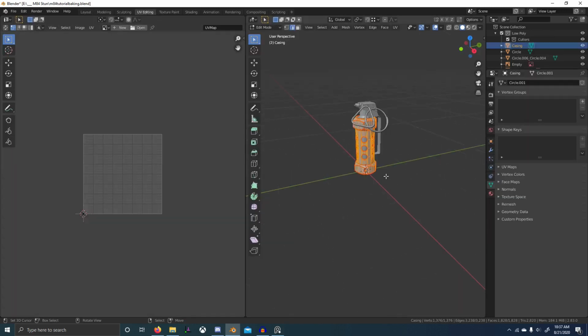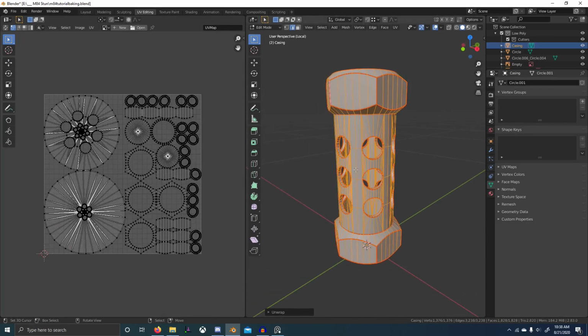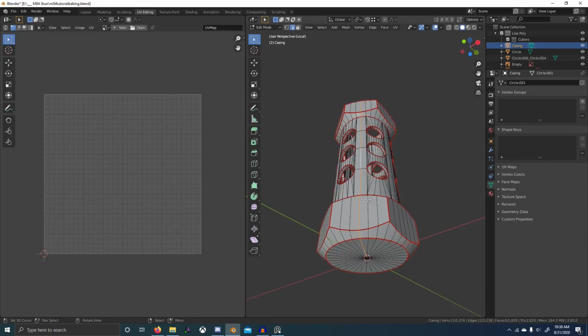Go to UV editing. Press Unwrap. So now we need a seam down the middle.